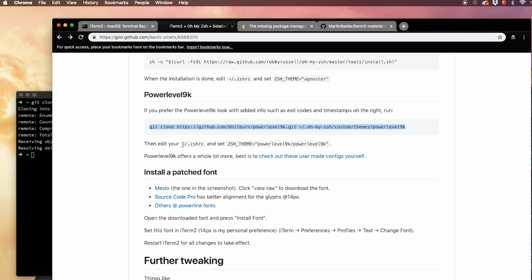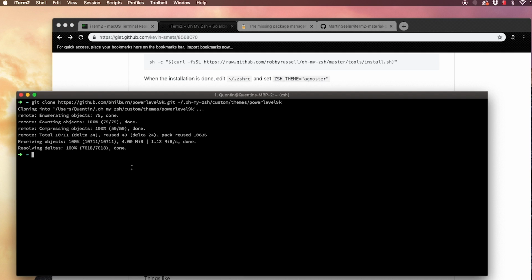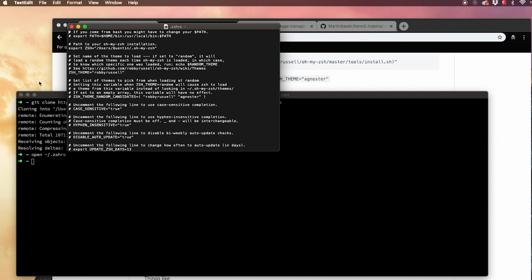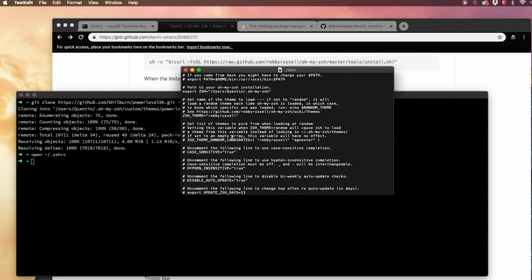So what we need to do here is open this file on our computer. So what I'm going to do is type open, and then I'm going to take that file name and paste that in here. So this is actually a hidden file. It might be a little bit difficult to find on your computer unless you actually have hidden files shown. But otherwise, you can just open it like this, and Mac should open it up in a little editor.